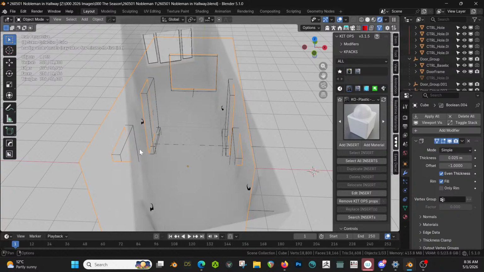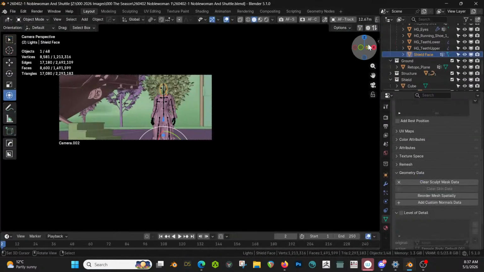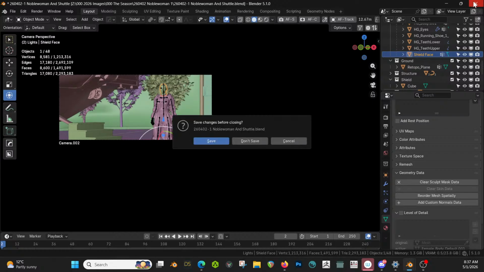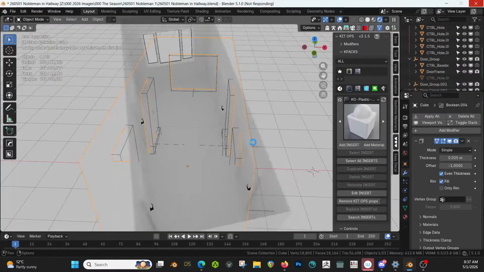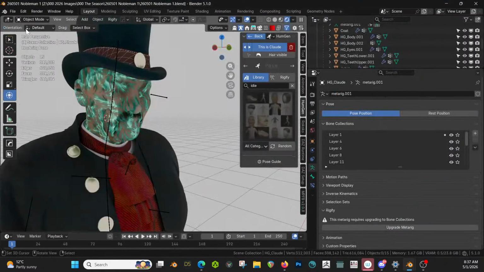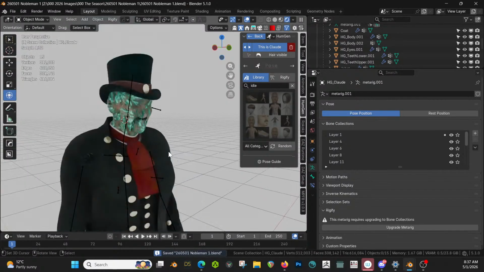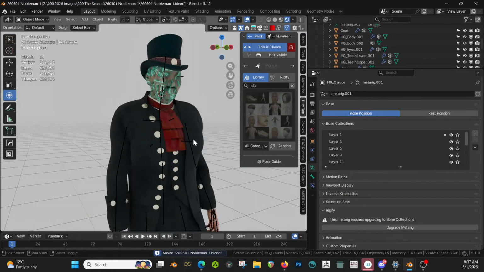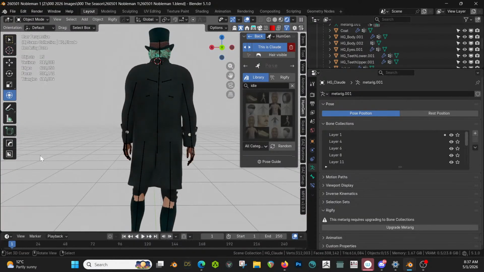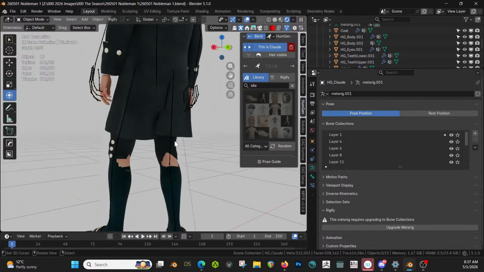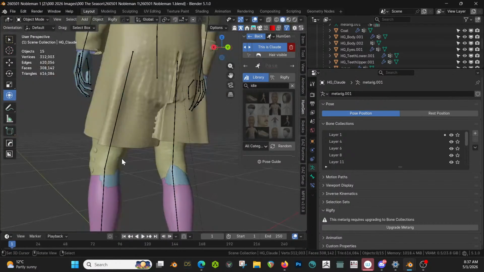Come on. I don't know why it's taking so long this time. Close her down in the meantime. We don't need her open. No, don't save. Go away. Make sure we save him as a separate file. So I'm kind of psyched with this guy because he's still posable, unlike the woman who was hard-coded locked. Oh, his knees did get wonked when we changed his pose. This happens sometimes. Let's fix that while we're waiting for the other thing to finish up.